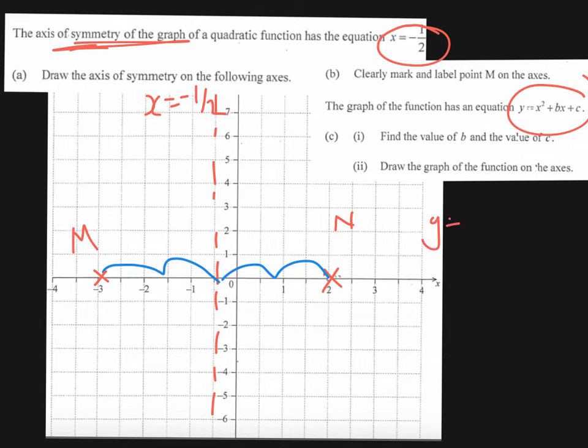Intercept form is going to take this form, and we should be able to read it straight off the graph. So if the intercept is -3, we've got x equals -3, so we can rearrange that and say that x plus 3 equals 0, and that in effect is going to be your first bracket, x plus 3. Similarly, the second bracket, if you have x equals 2, then we can rearrange that and say that x minus 2 equals 0, because 0 is the value of y at that point.